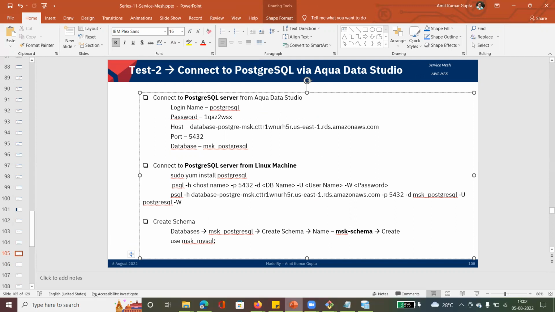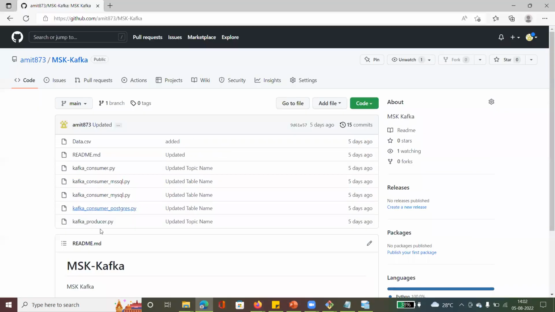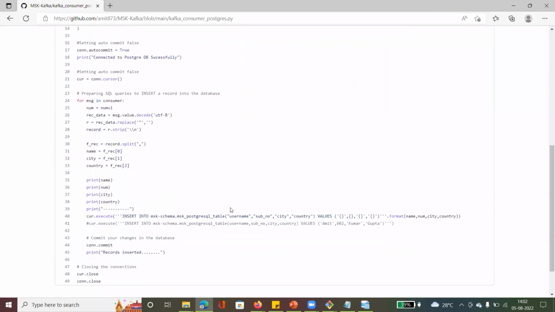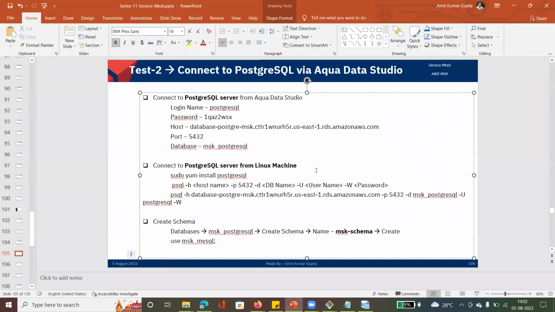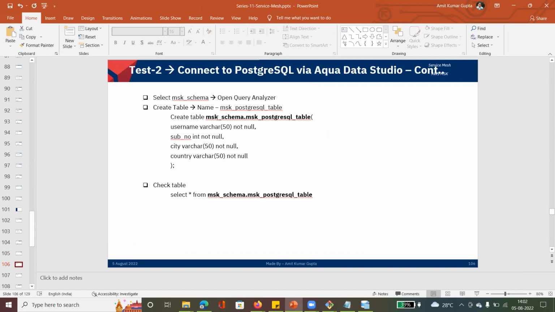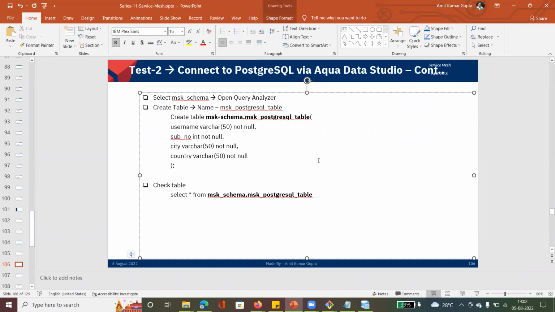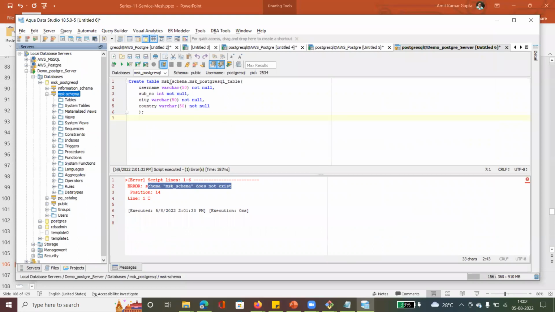So let me check what we have used in that Python file. The same thing we will use here, right? In the Python file, I am using the hyphen schema, right? So let's change to hyphen. Okay. So it is the wrong place here. It was missed out in this place, right? I've corrected it. And again, this one I need to change, right? So go here and just put hyphen.